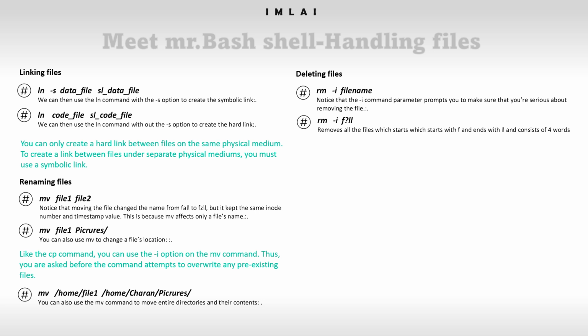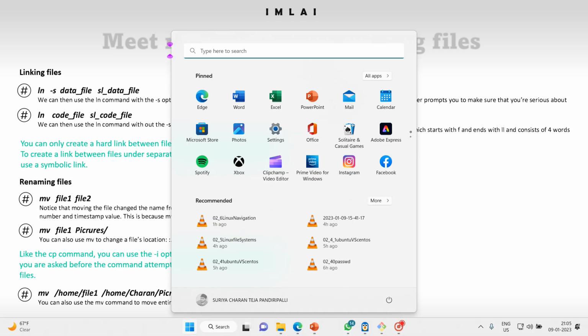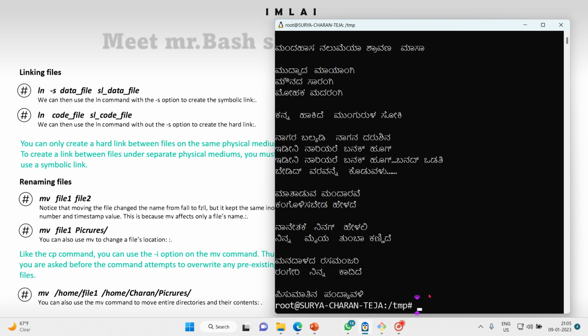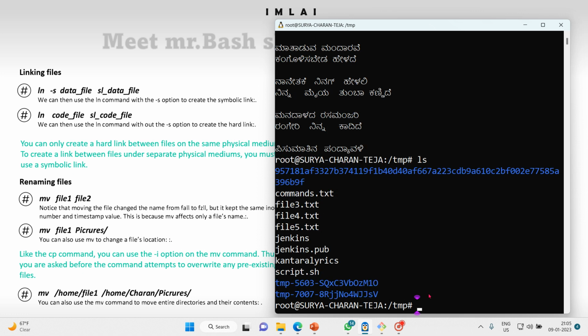So now what we will do is go to our WSL, and we will delete some files and see how it goes. Here we have a lot of files in it: file 1, file 2, file 3, file 4, jenkins.pub, kantara, lyrics, script, everything.